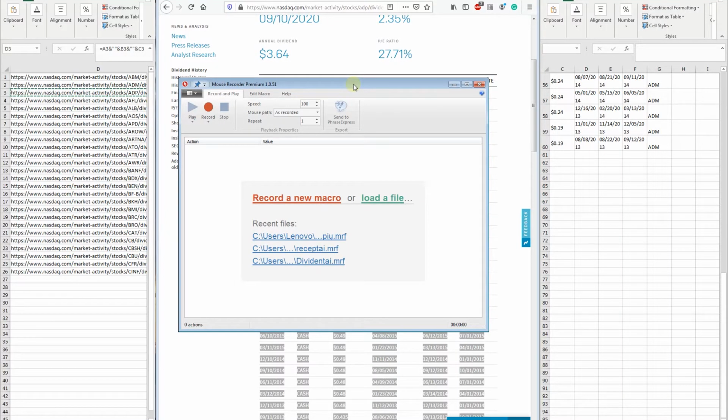And for the last step, we will use some kind of mouse recording software. You can use any. I'm using quite simple mouse recording. Actually, let's start it. I'm using the Mouse Recorder Premium program. It's a very simple program. I think you can get it for free if I remember correctly. There are plenty of these kinds of programs that you can use to record how your mouse and your keyboard buttons are being pressed, and it will do everything for you automatically.